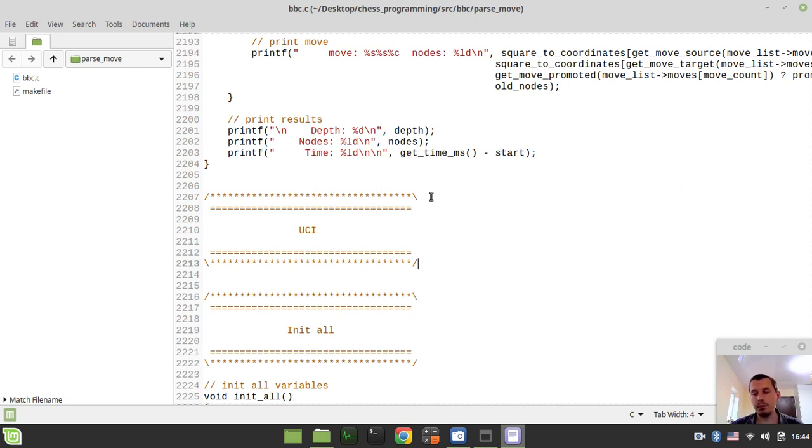So we'll first provide just a few very basic UCI commands in order to establish stable interaction between our chess engine and the GUI.